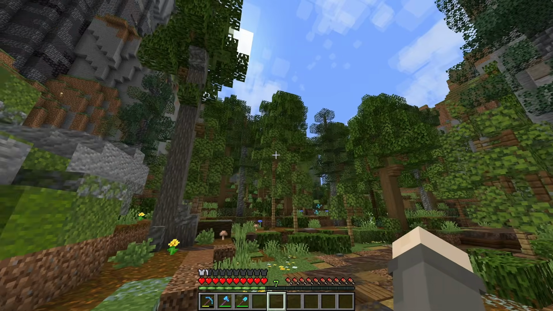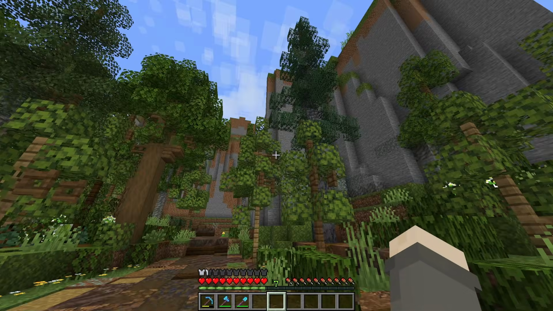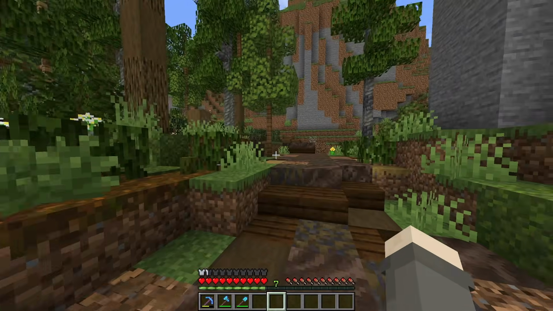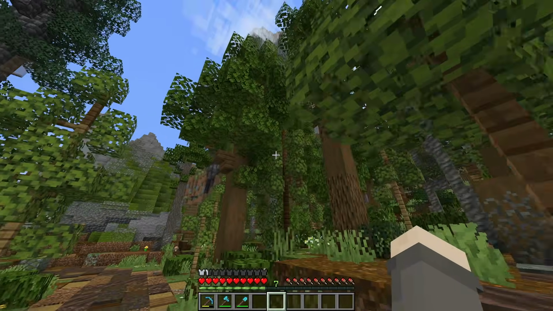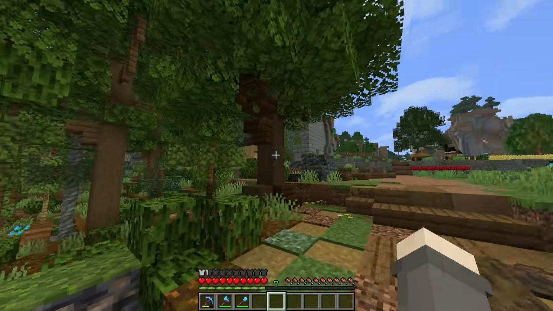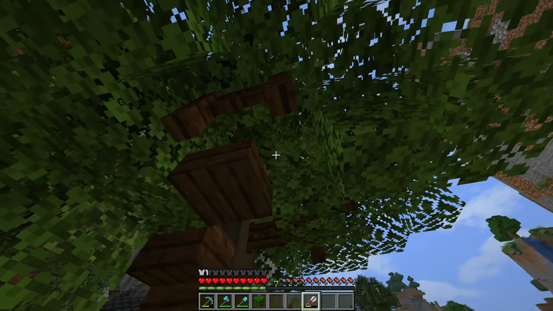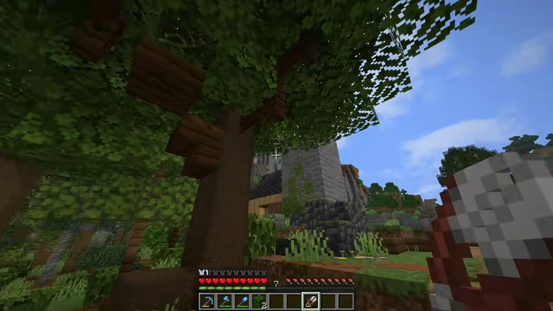So as reference, this is the first forest and trees that I've ever properly made. And it's alright, though looking back on it, there are a lot of things that I can do better now. Especially in terms of leaf density. I used a lot of leaves here without really having a lot of air gaps. So that's something to keep an eye on.